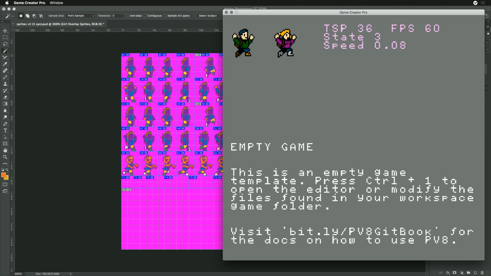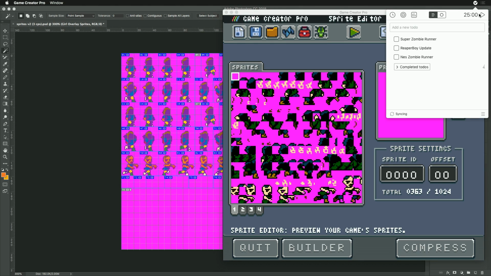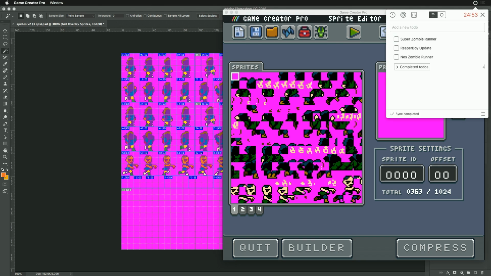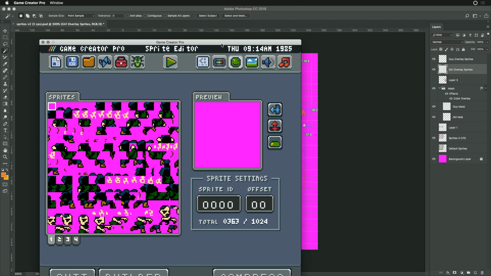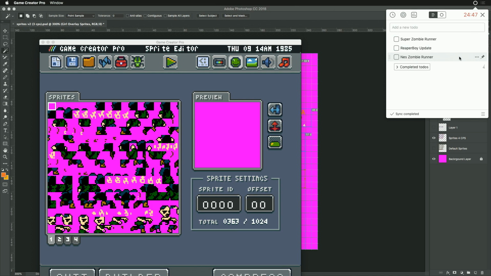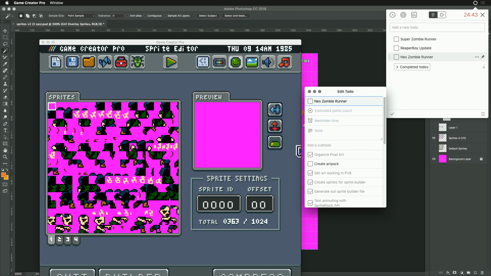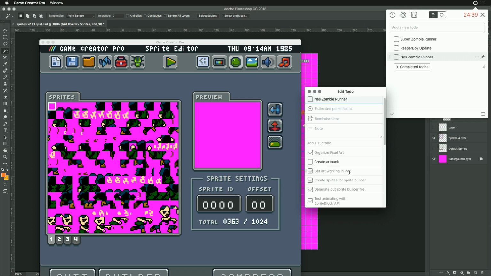So, all right. One thing I noticed is I forgot to set my Pomodoro timer. So okay, so we've sort of cleaned up the sprites PNG. Oops, this is a new thing. I was playing around with having Pixel Vision 8 run in the background, and I'm not sure I like that. I feel like it takes up a lot of resources.